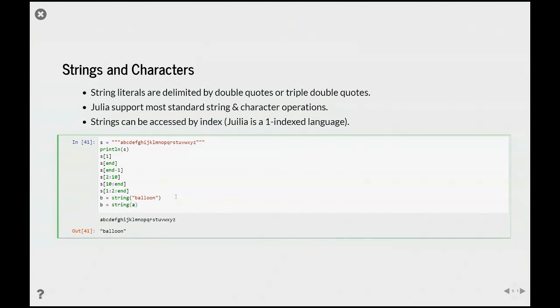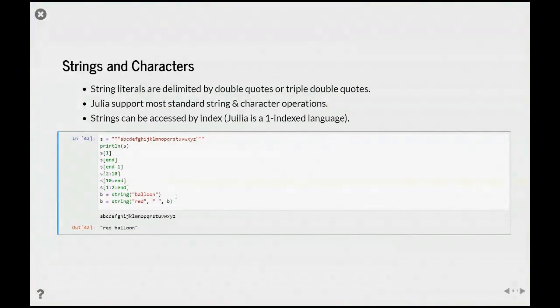So it will be "red", space, b. And now we've got red balloon. So what we've done there, that's its variable length arguments. So we can put as many arguments in there as we want. And you can concatenate different strings. They can be static strings, or they can be a variable.